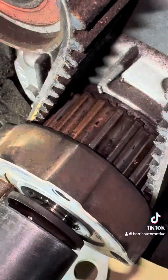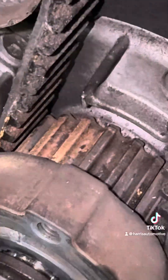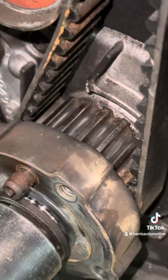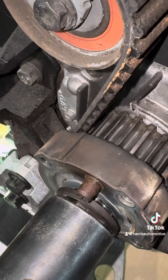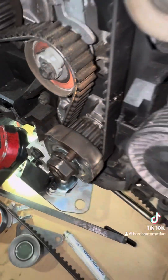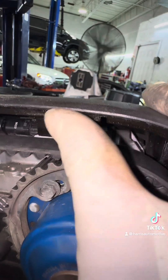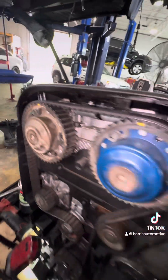You see this little cog right there? That is the timing mark that you're going to reference to your crank. I'm going to turn my crank, and what's going to happen is — you see this timing mark right here — we're going to line it up with that boss right there, and it's going to be in between timing gear teeth. Basically dead on. Now, when your cams are at top dead center, you're going to have both of your timing marks lined up with these marks right here in the timing cover. Timing mark there is lined up with that one. Timing mark here is lined up with that one. Now we're ready to take it apart.